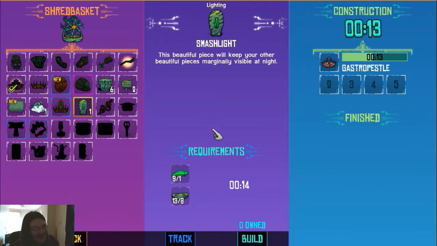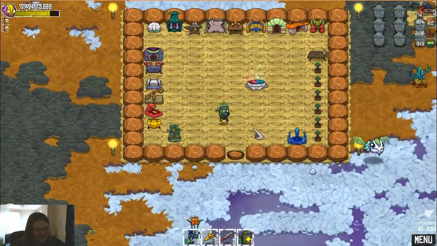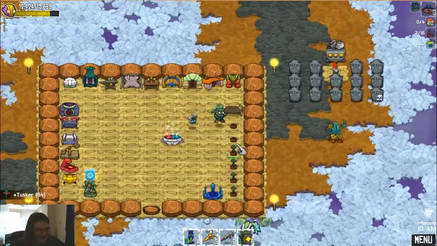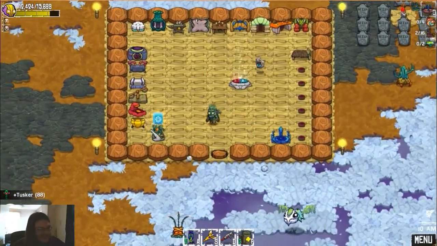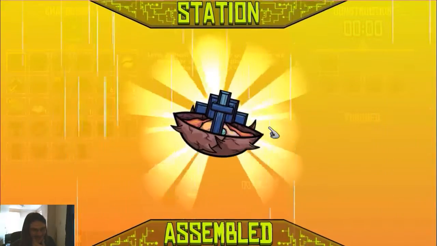Sorry about that. Smashlight, this beautiful piece will keep your other beautiful pieces marginally visible at night. Clearly. Now I just gotta wait for that damn thing. In the meantime, I'm gonna harvest these tuskers that I don't have any more use for, since their healing properties have dwindled. And by dwindled, I just mean they're not as effective as they used to be.